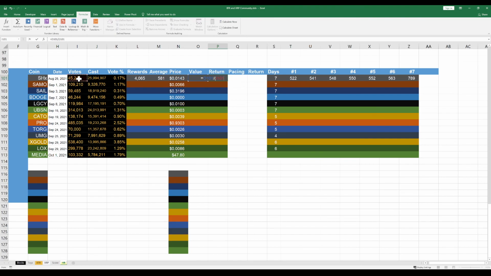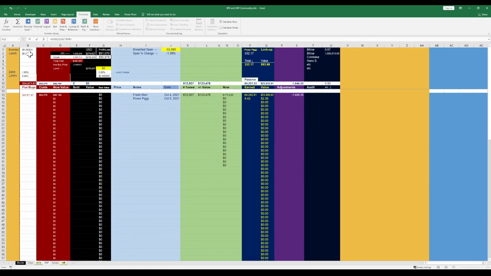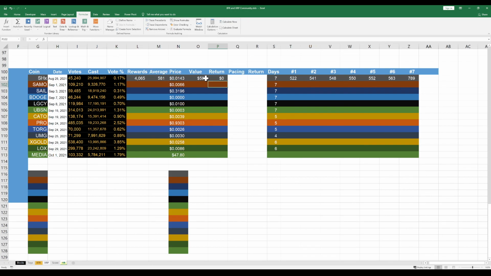And I need to multiply that by the current price of BTR, which I always use lunch because I actually update lunch more than the breakfast. And we're going to make sure that when I copy and paste, it's always going to use this reference for the price of BTR. And that should be it. That should give me the percentage of return. Of course, I don't have it set up as a percentage, so I need to change that formatting.